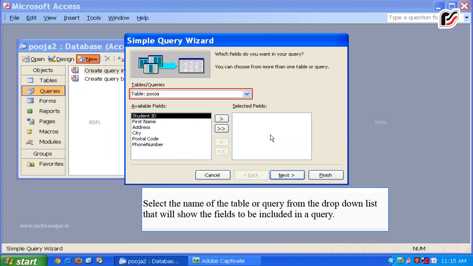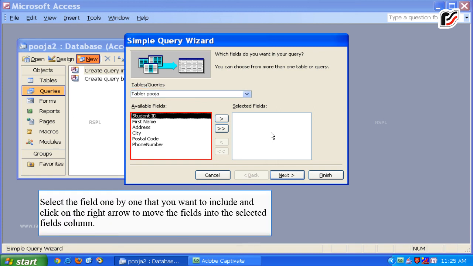Select the name of the table or query from the drop-down list that will show the fields to be included in a query. Select the fields one by one that you want to include and click on the right arrow to move the fields into the Selected Fields column.